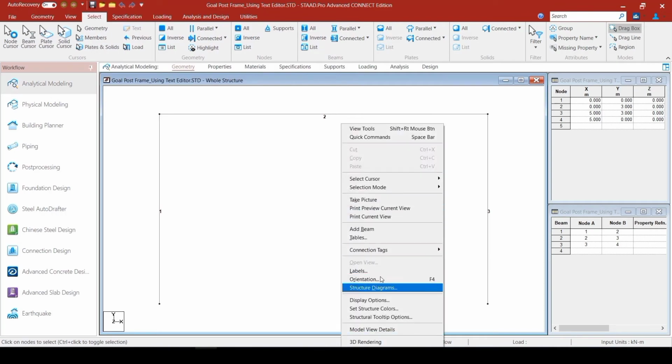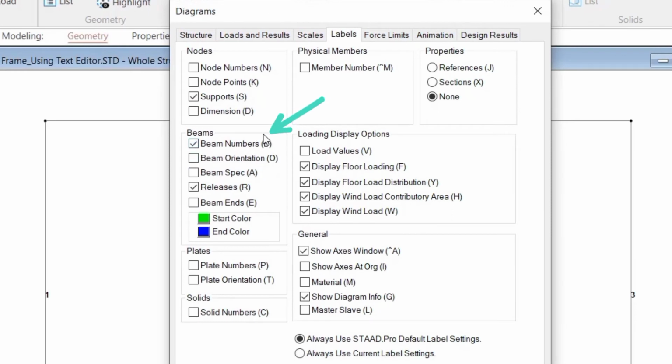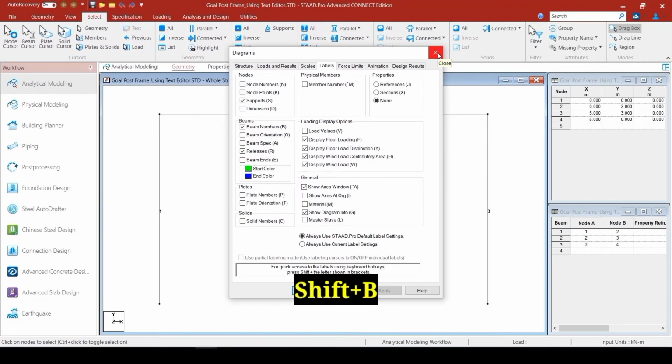Now one thing that you might have noticed is there is a hotkey again that has been mentioned for the beam numbers, which is the letter B. So that would mean that if you press Shift and the key B simultaneously, it would have the same effect of going into labels and checking in or checking off the checkbox beside the beam numbers option.